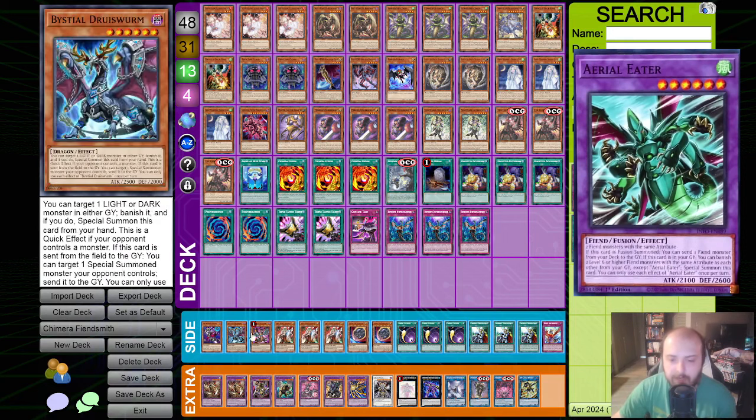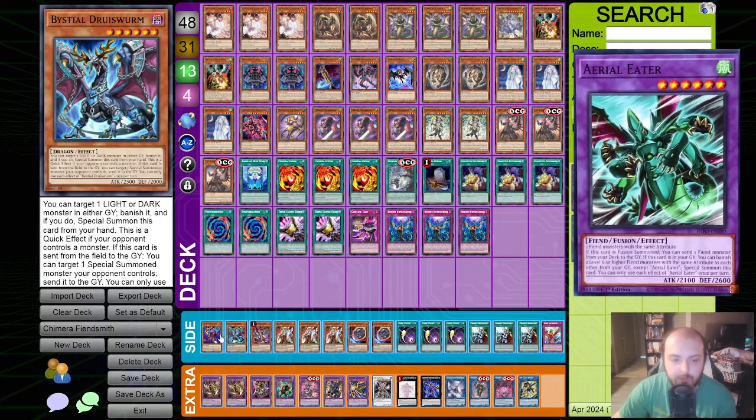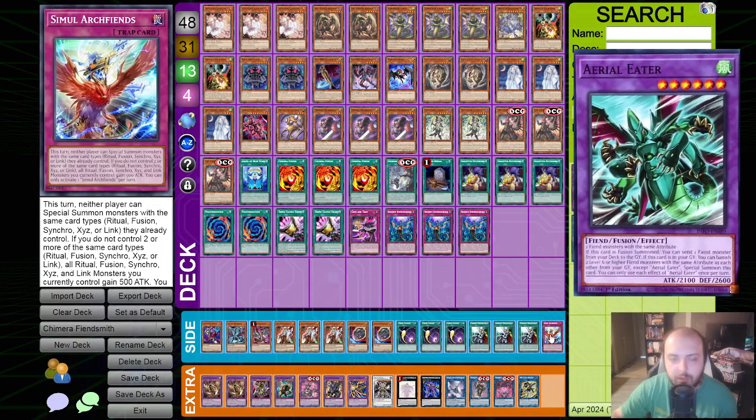As for the side, again, this is still pretty based off of what kind of event you're going to, but still running the Archfiend Hyrus and the Simmel Archfiends. This is primarily because Simmel Archfiends can be searched if we dump the Hyrus. Simmel then just kind of shuts off most of Snake Eyes combos. It shuts off the Tempai Dragons, which is a very formidable deck going into the next format.